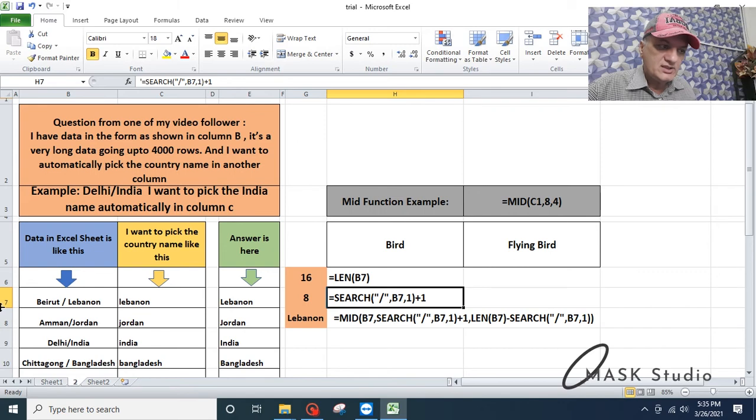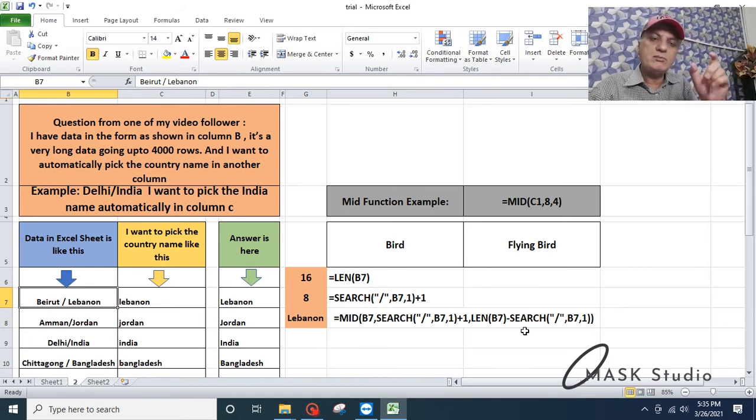Here we use the total length minus the search, so the remaining characters are what we want to read at the end. We read the remaining characters at the end because we don't know exactly how many characters the country has. Lebanon is I think 7 characters, Jordan is 6 characters, India is 5 characters.